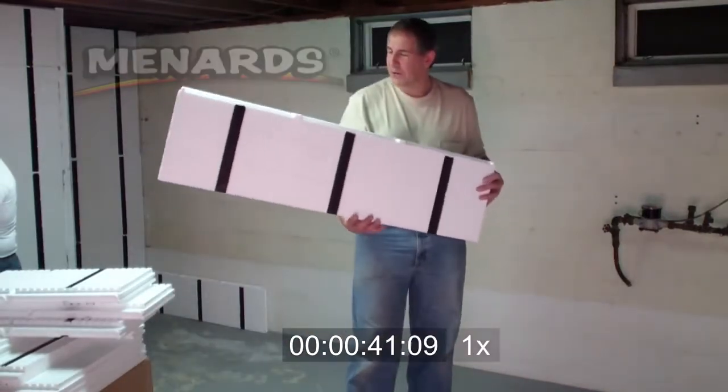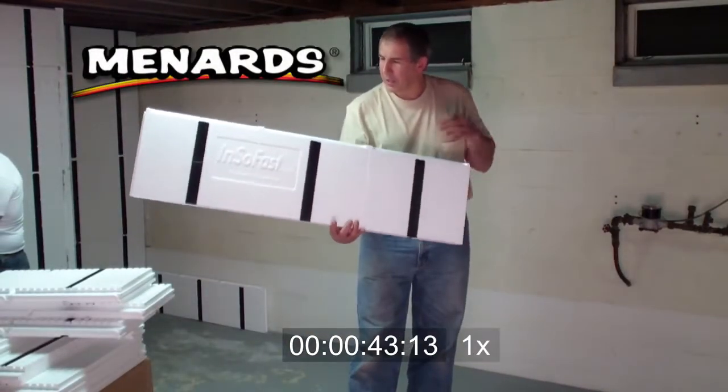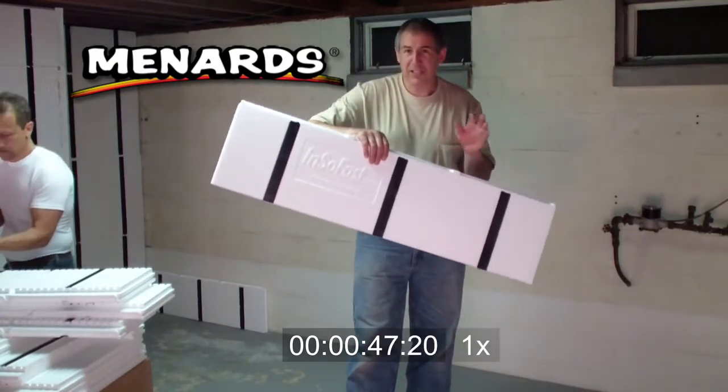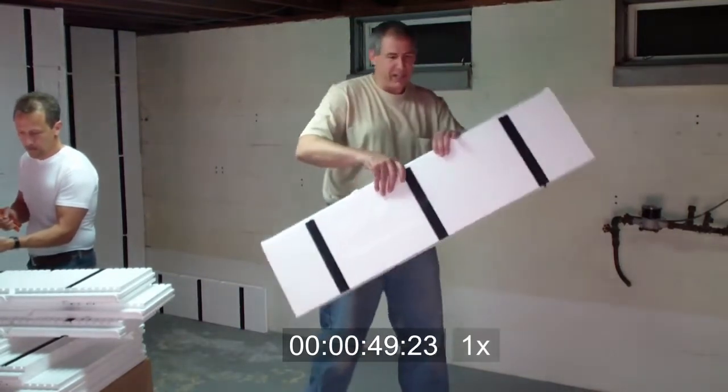You might have noticed that we're actually using the cutoffs from the other wall from the top, so we're actually utilizing everything, so we're not wasting anything.